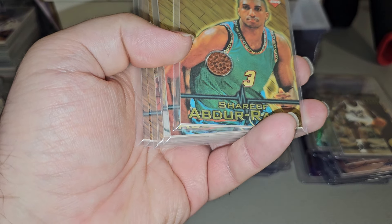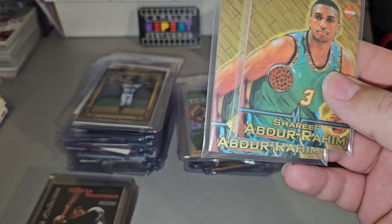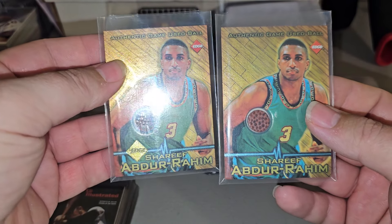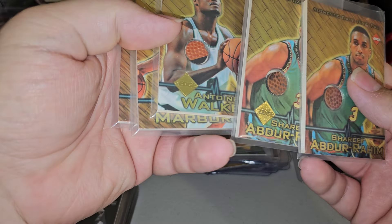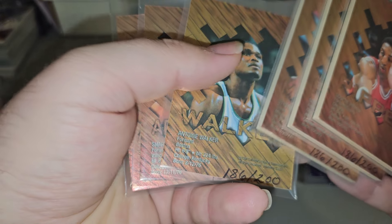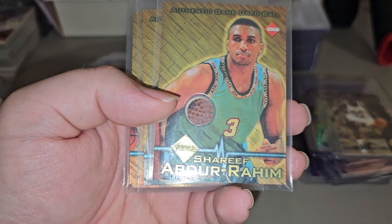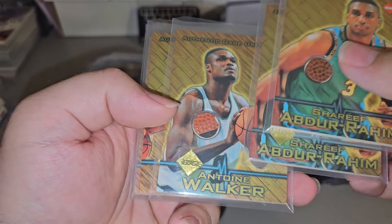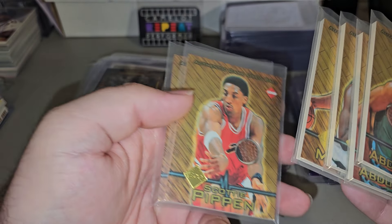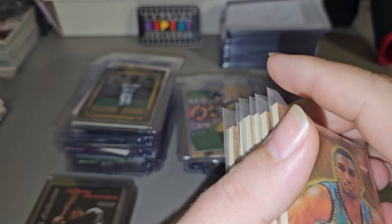Got some Edge — Collector's Edge Authentic Basketballs. I've sold the Kobe Bryant in the past, but these are two separate ones: you've got the regular and the gold. Gold is number two, 200 — hand written on the back. The funny thing is Antoine Walker, Marbury, Pippen — they're all number 186 out of 200. I've got a theory that these come in sets, like Shop at Home put together, a complete set of the auto ball cards. They were all set one out of 200, this was set 186. That's my theory why they're all serial numbered the same exact.